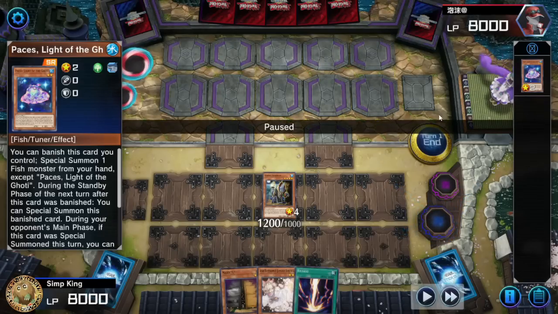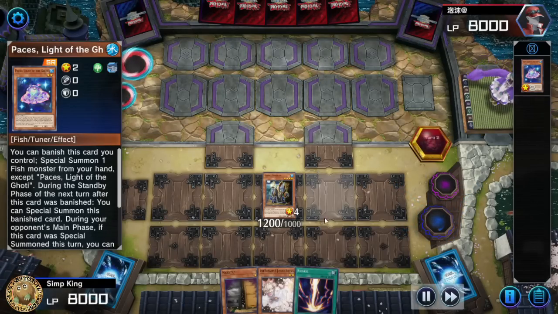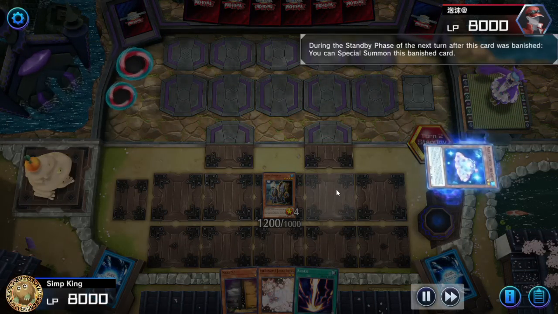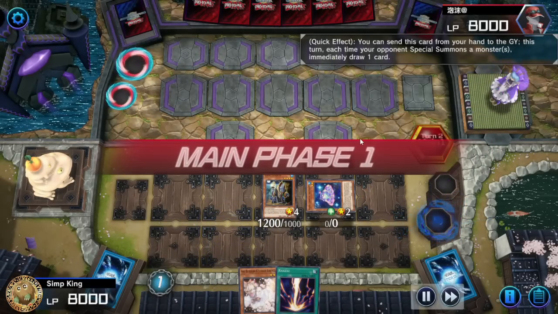Banish the Paces from the deck. It's negated this turn, but on the next turn, it is no longer negated. It is going to summon itself, and that means we have a Synchro 6 play. We have the Ghotis Banish. Let's fire off that Maxi in the draw phase.